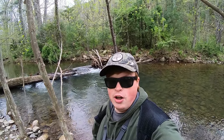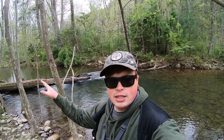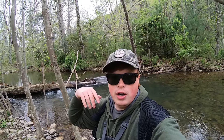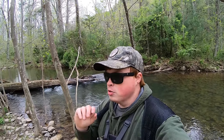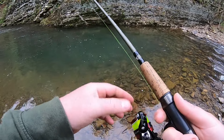This hole isn't usually here — last week we had really significant rains and the water was much higher than I've ever seen it. We're in the fee season so they're stocking twice a week. The fish were stocked and got pushed all down through the creek. My plan is to walk around and fish the holes that aren't usually stocked, avoiding the main spots where I've seen a ton of other fishermen.